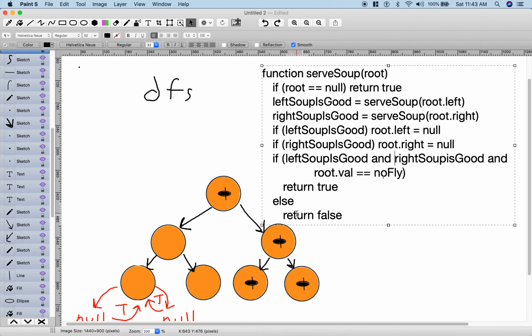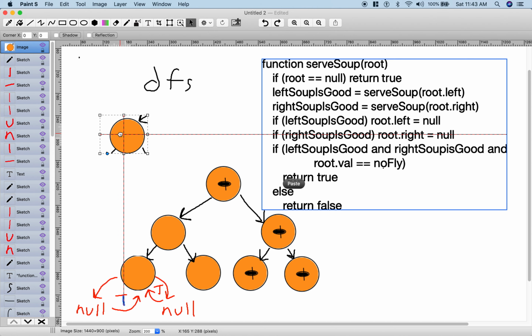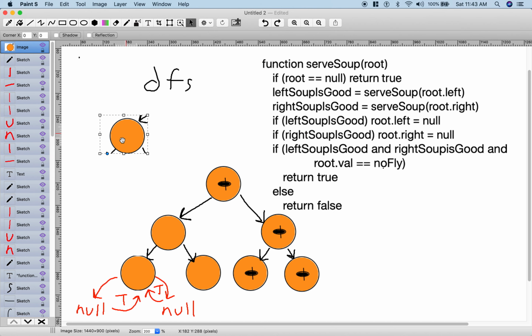Now there is one special case where having this function alone is going to return the incorrect answer, and that case is when we're given a tree with a single element that returns true, right? So imagine you're given this tree, and what we should return is null, because the node itself clearly has no flies in it, right? So our answer is going to be null because we're removing itself.